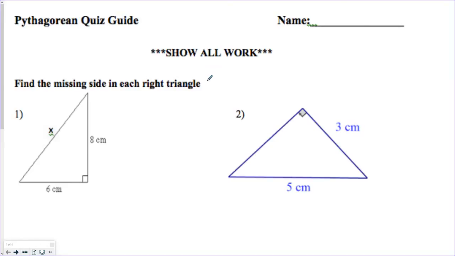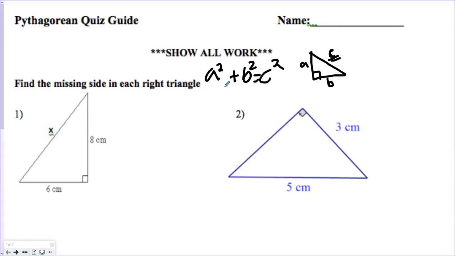And remember, the Pythagorean theorem goes like this. A squared plus b squared equals c squared. And the way a, b, and c are known is that in a right triangle, C is always the side that's directly opposite the right angle. It's called the hypotenuse. The other two sides are called A and B. It really doesn't matter which one you call A and which one you call B, as long as you know where C is, which again is opposite the right angle, then you're good.